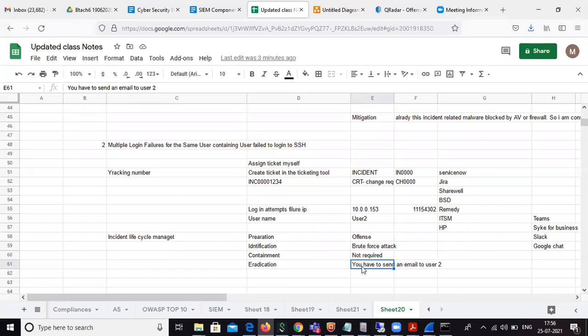So can we send an email directly to the client without asking, like the SOC manager or anyone? All these questions you have to raise at the time of KT. KT means training, where once you join a company, they will give KT for 1 or 2 months. That particular time, you have to ask all these questions.